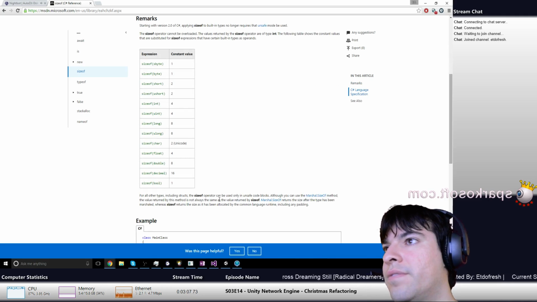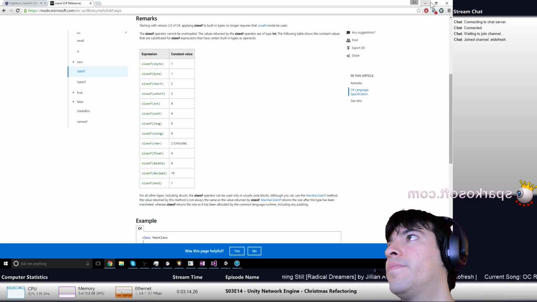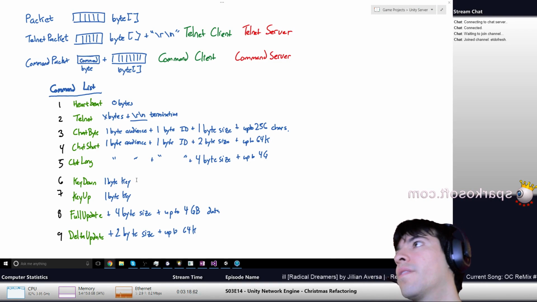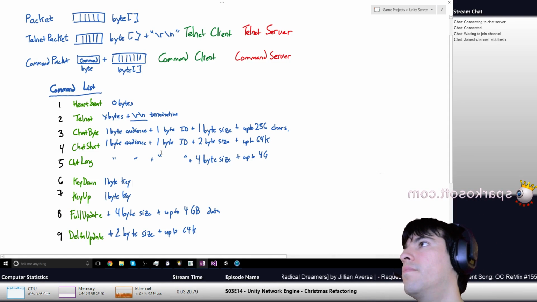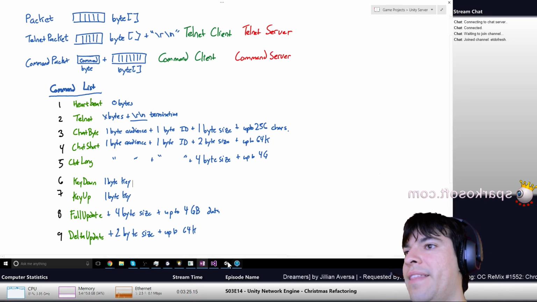Size of single, or float, is 4. Okay, cool. So 4 more bytes. So this will be a 5 byte thing.